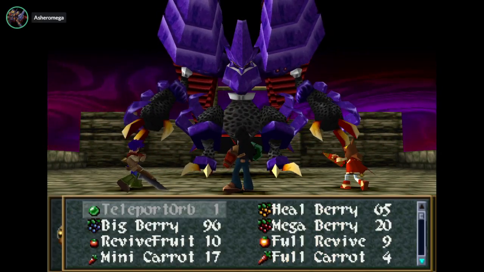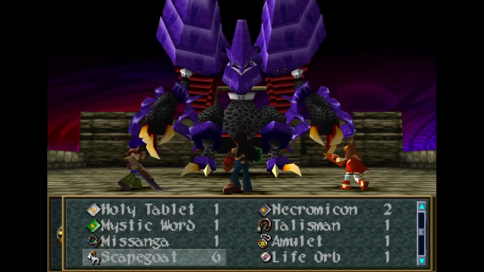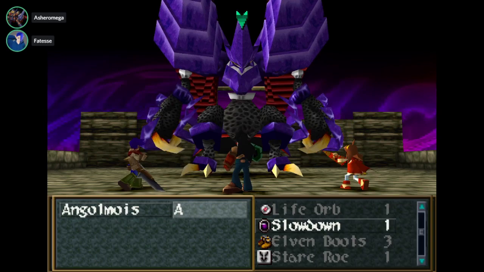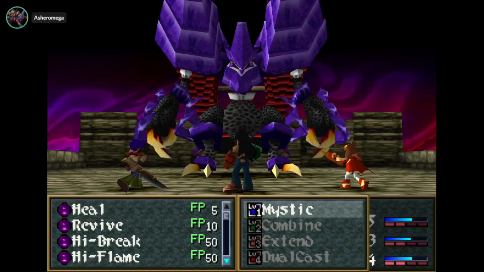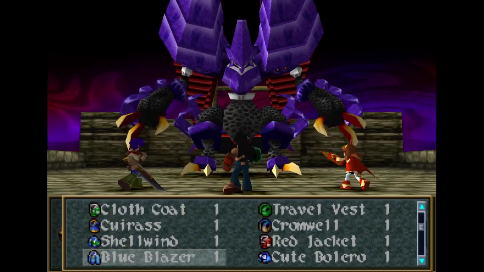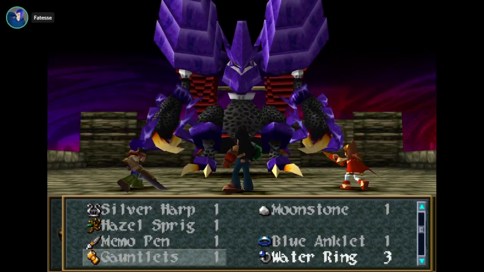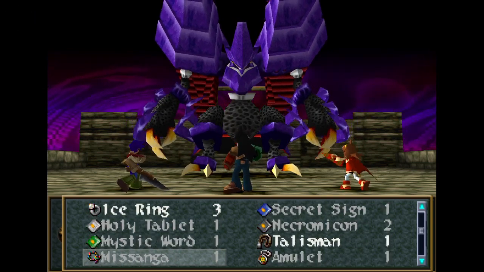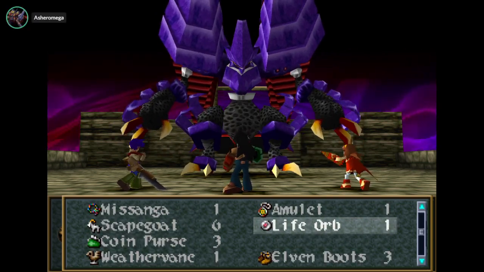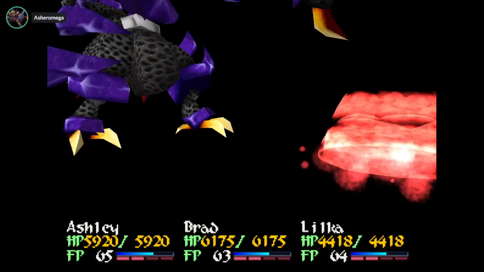Ashley Force Charge. Brad was supposed to basically go down and use slow down. Lilka was to Mystic the Life Orb. Yep. The Orb of Life. Yep. Great Disaster!